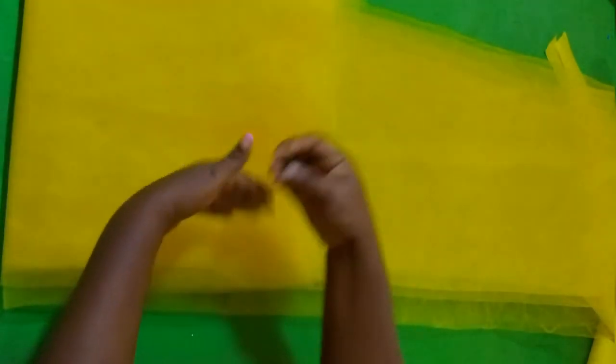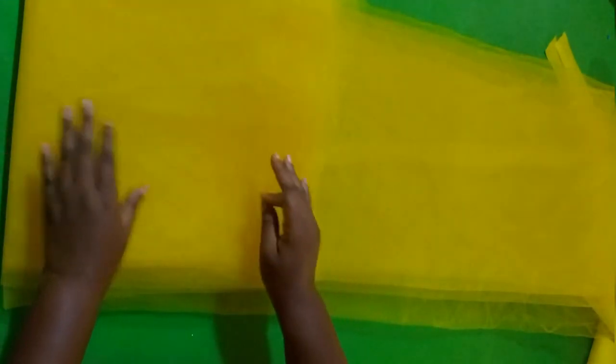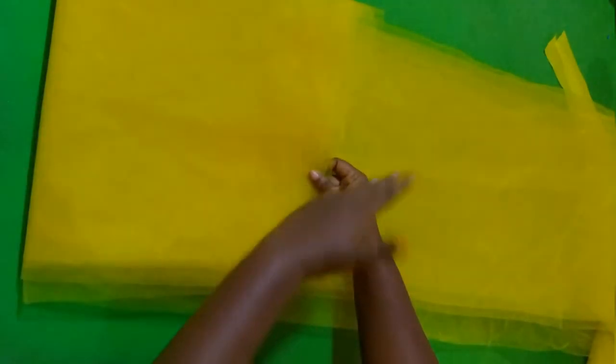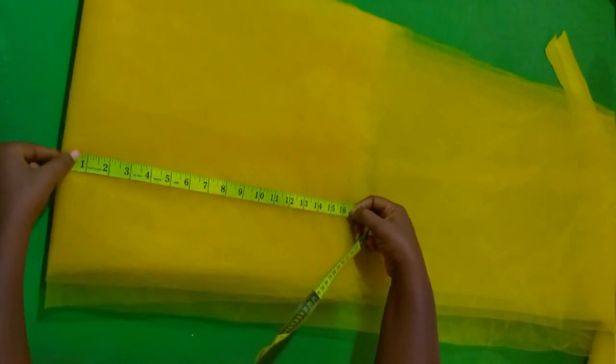So this is our net. The first layer we have is 16 inches, right? So we're going to be measuring this out from this 16 inches. Now, if you cannot handle your net, you can cut them in 3 yards and fold them if you find it very hard to handle and place it like this. But for me, 7 yards is okay for me to fold and walk around. If it's 15 inches, then I can cut it up into 2 and cut it out from there. But I am okay with this, so I'm going to be cutting this from here. 16 inches is what we are looking for, and that's what I have here, 16 inches. I am going to be cutting this out. This is going to be for the upper part.